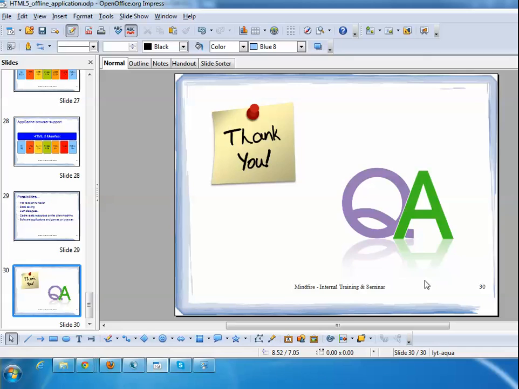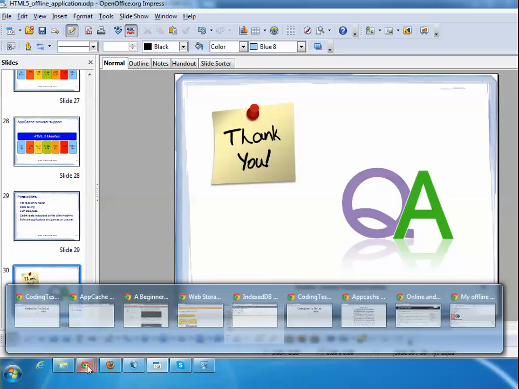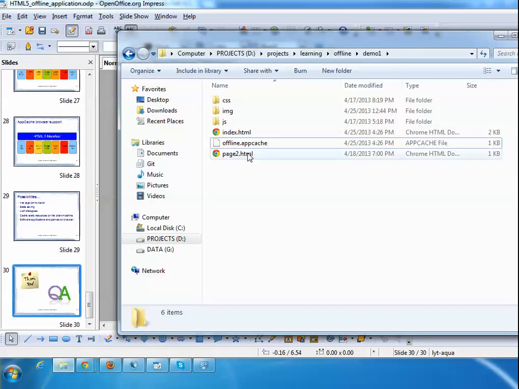So where do we put that manifest file? Let me show that to you. Let's say you have this website and here you have the index file. You can put it in the root itself, let's say offline.appcache, in your domain root folder.